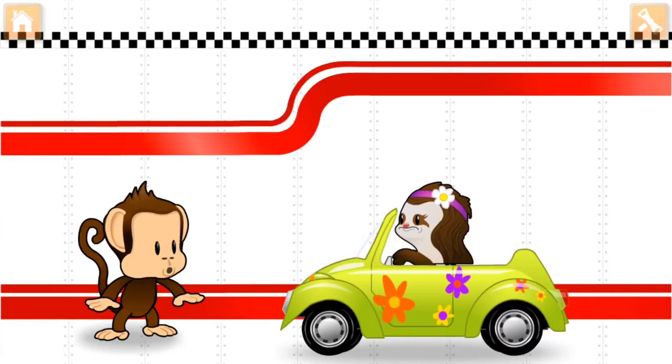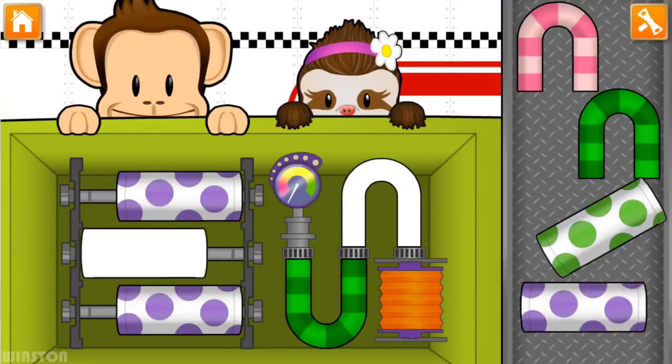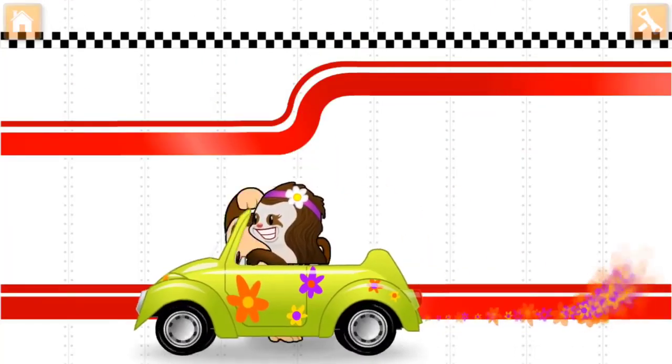Oh no! Looks like they're in trouble. Use your finger to drag the matching parts to the engine. Super cool!